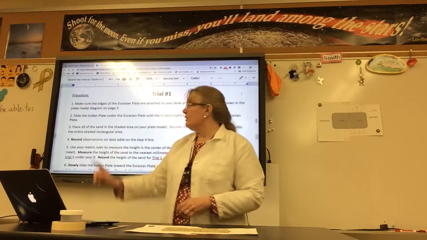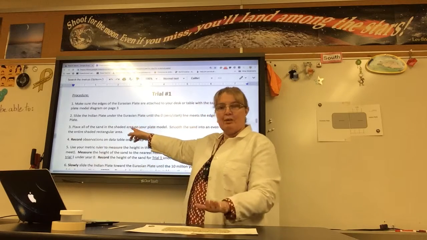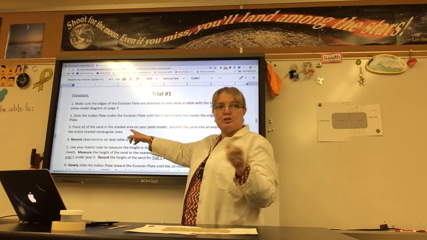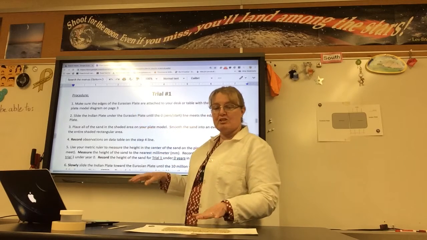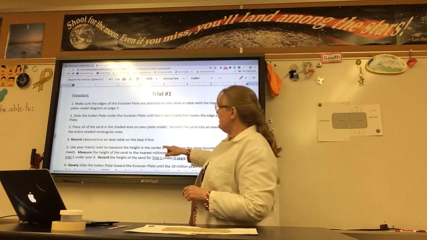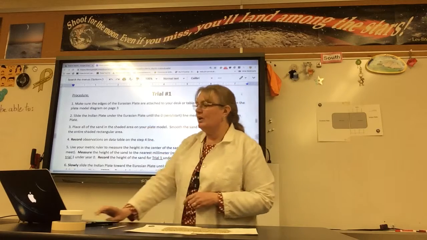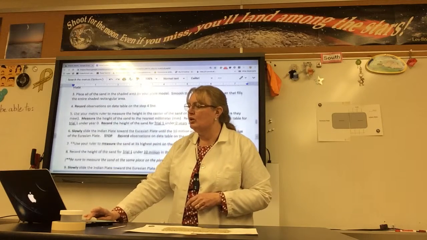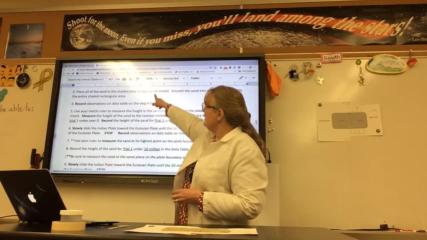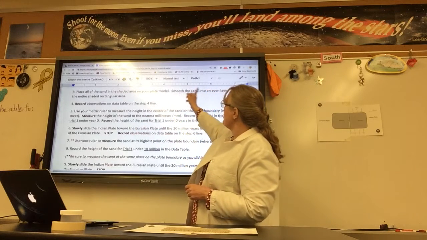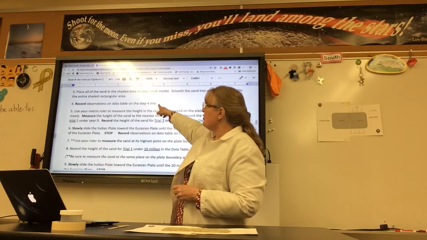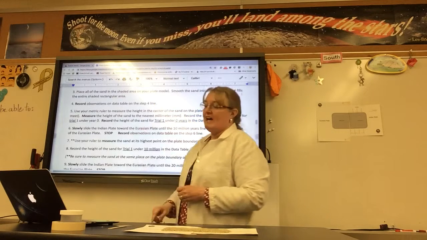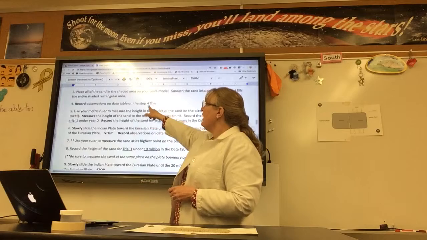It shows you in the beginning how to do the basic setup, which I have already done with you. You and your partner, when given permission, are going to start doing this. You're going to set it up just like we did on the table. All right, and we are down to step number 3. You put all the sand in the shaded area and smooth it out. It also says you need to record your observations on the data table, okay?